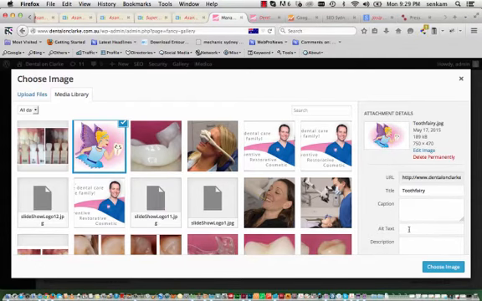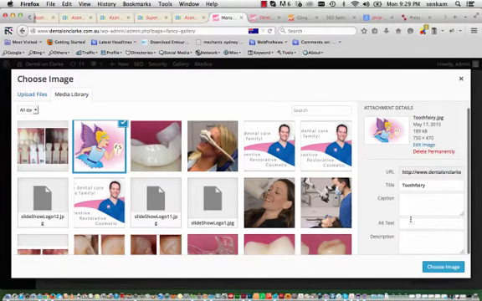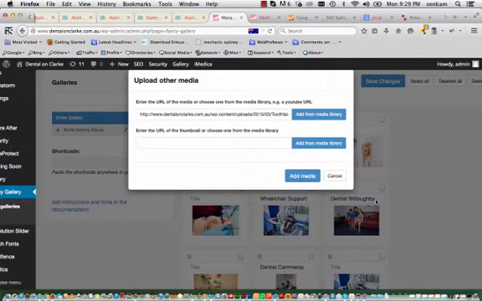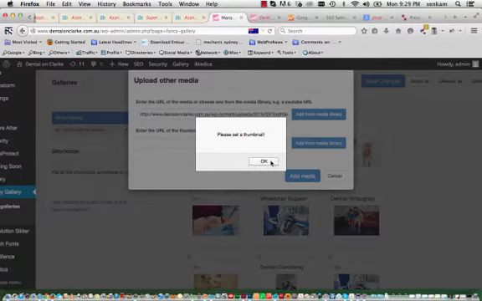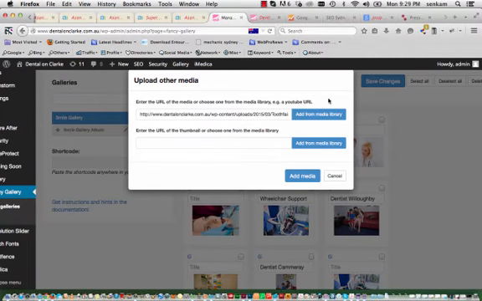We'll just call her the Tooth Fairy. And choose image and add media. Okay.